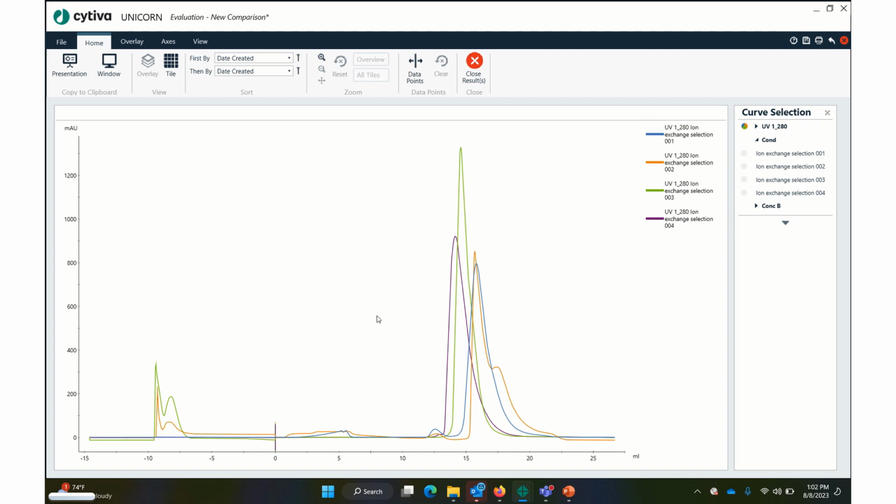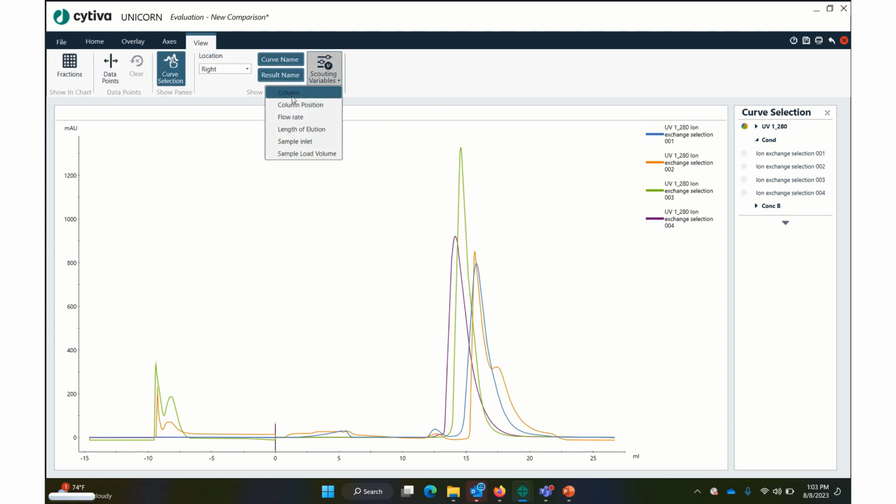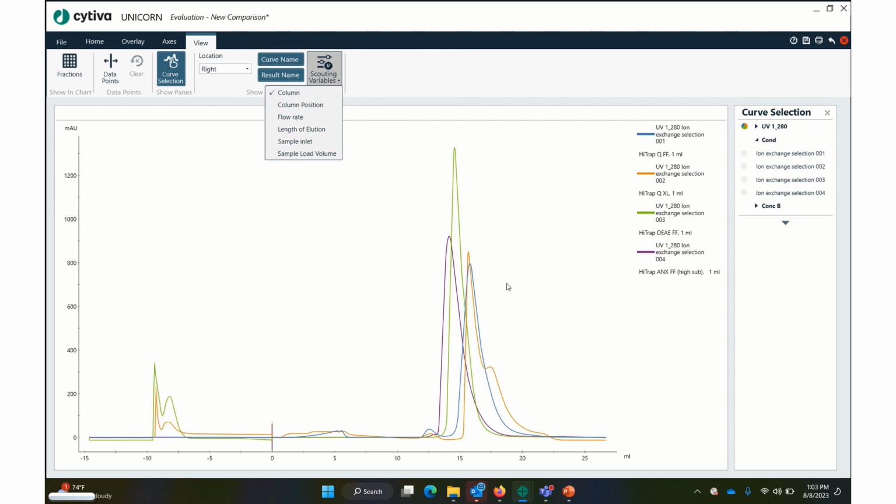The next thing we want to know is what chromatography resin this actually is, because this looks like it's the good one to do. So we're going to go to View and then Scouting Variables, and we're going to select Column right here. When we select Column, it's going to tell us what variable this was. So 2 was the HiTrap QXL column right here. That's the resin I think I would use at least. It looks like the HiTrap Q FF resin was able to separate out this blue species, and so was the orange one, the HiTrap QXL.